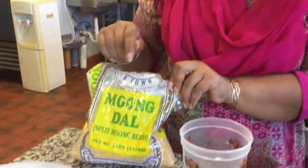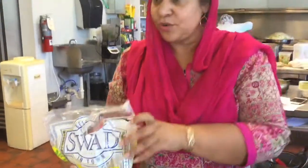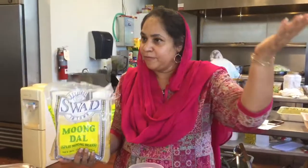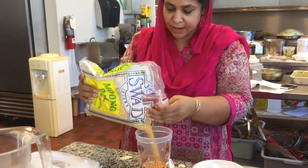The split mung bean without the skin. Okay. Because you can get it split with the skin and whole. And I chose to use this because it cooks really fast, and I'm late getting home from work. I'm gonna cook this because it's super easy, right? So I'm gonna pour some out.